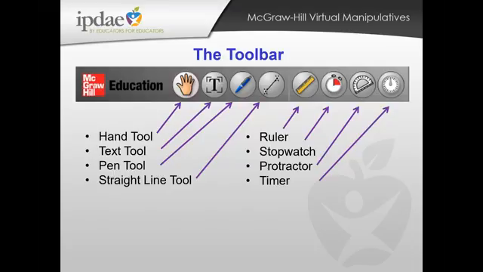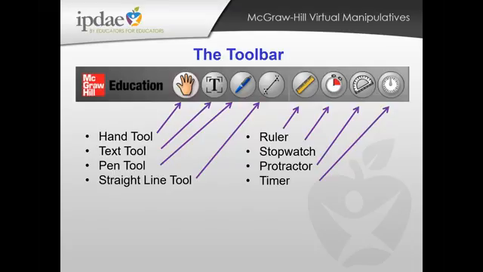The pen tool allows you to write on the screen. It's very difficult to do that using the mouse, but if you have a tablet computer, a mobile device, or a touchscreen computer with a stylus, it modifies the power of this tool, because it now allows my students to write, to show their work and their computation by hand. There's also a straight line tool for drawing different shapes, drawing lines of best fit, and things like that.